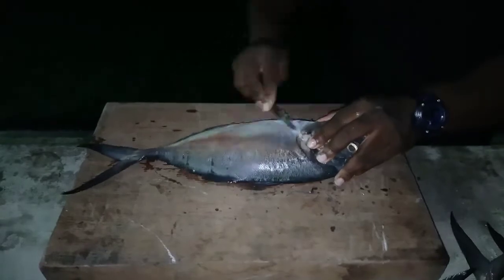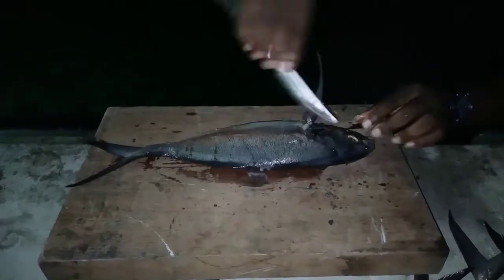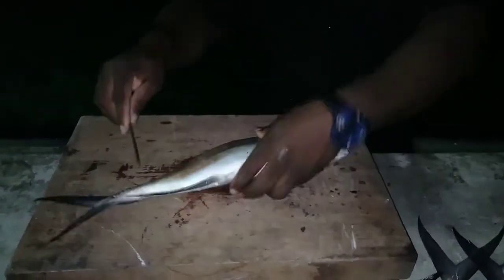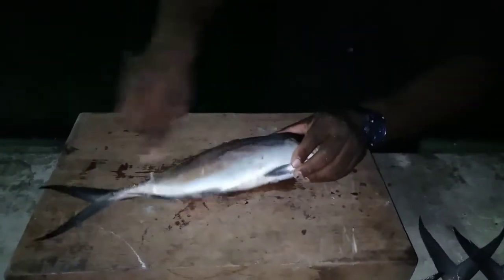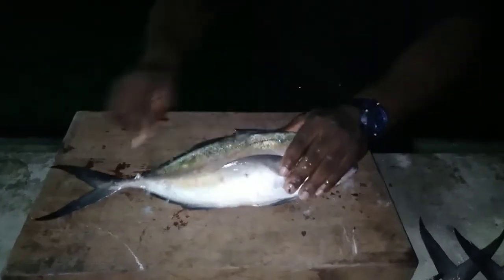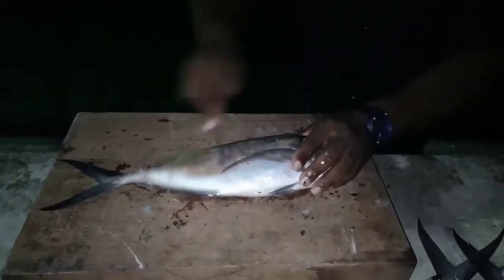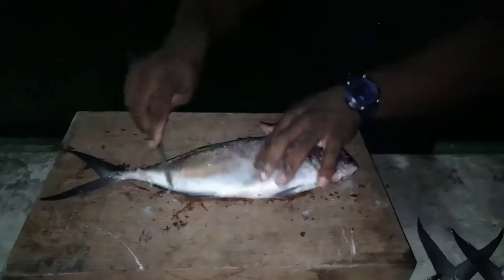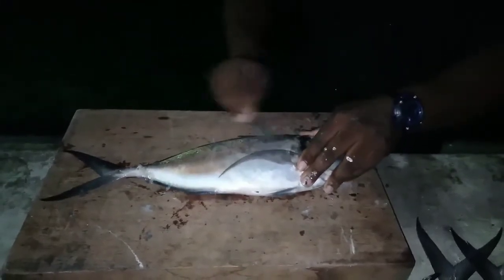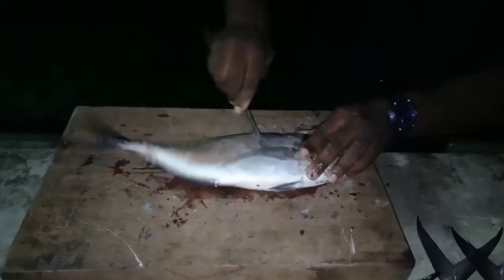So we get rid of all the scales. Some people like fish heads left on - let's cut them, more for grilling. Not everybody likes fish head, man. Some people use fish heads for like a fish soup. Actually, you know what, we can save back these fish heads and do a fish soup.